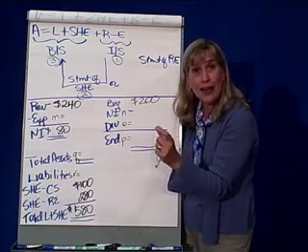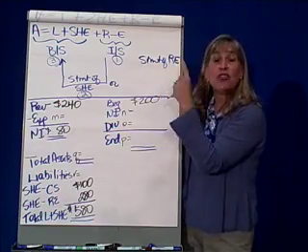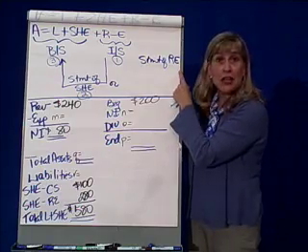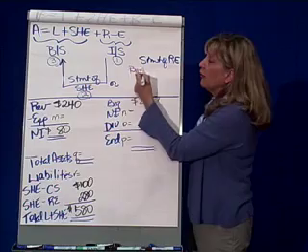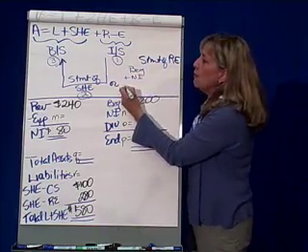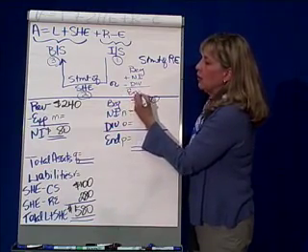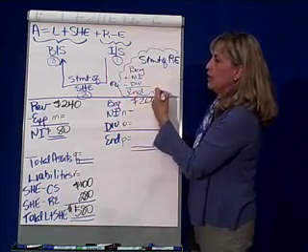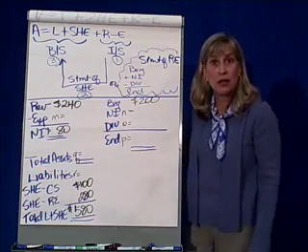Now, sometimes instead of doing the stockholders' equity statement, if there's no real change in our stock account, our external ownership, we may just do a statement of retained earnings, which is our internal ownership. If I just do a statement of retained earnings, it looks like this: beginning retained earnings plus net income, or minus the net loss, minus dividends gives me my ending retained earnings.